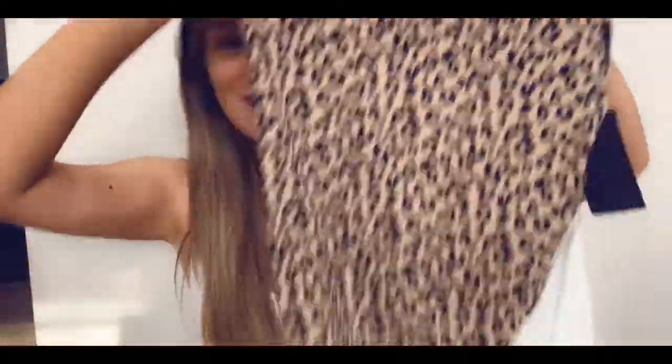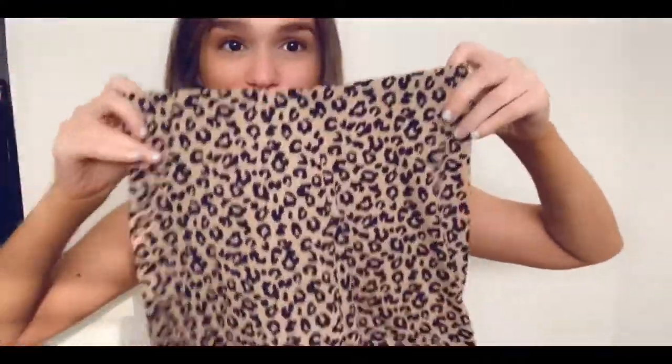On TikTok I saw a bunch of people wear cheetah biker shorts. I bought these cheetah biker shorts — I don't own many designs on my clothes, I usually just stick to gray, black, white. These cheetah ones are so different and cute for me. I feel like they add a really fun pop of color to your outfit, and I definitely recommend them if you want something different.